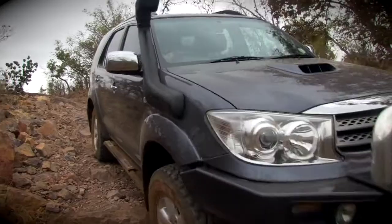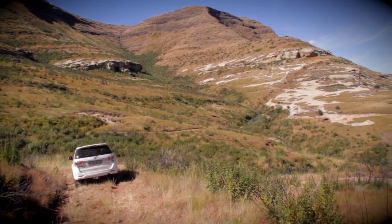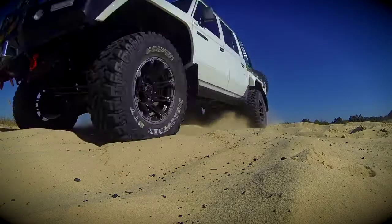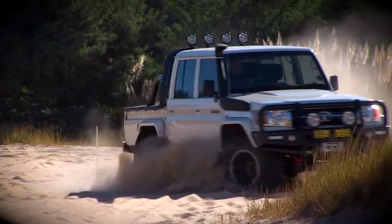For starters, we have 3 project vehicles. We'll again focus on a 4x4 trail every week, and we'll also do a 4x4 test in each episode. New in this series is a weekly adventure drive, and in each episode, we'll take a closer look at one of the 4-wheel drive trucking company's creations. But before we get to our project vehicles, we have some unfinished business.